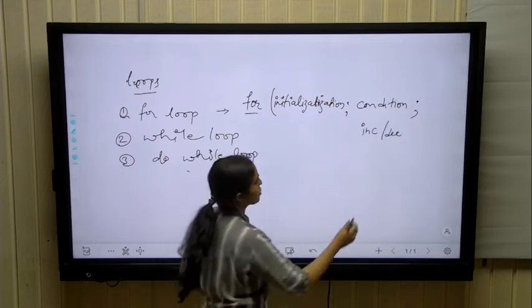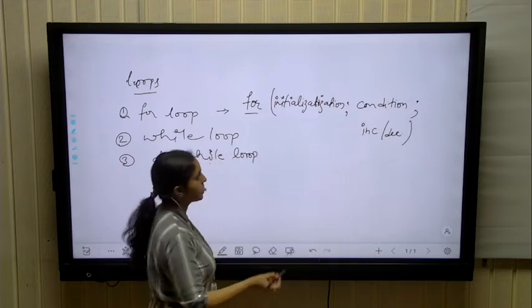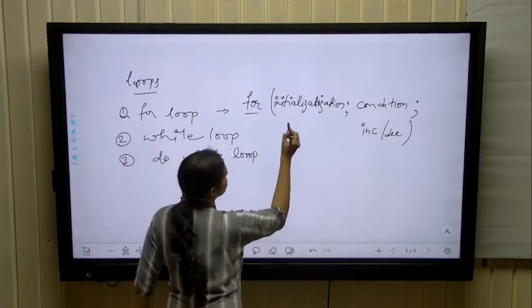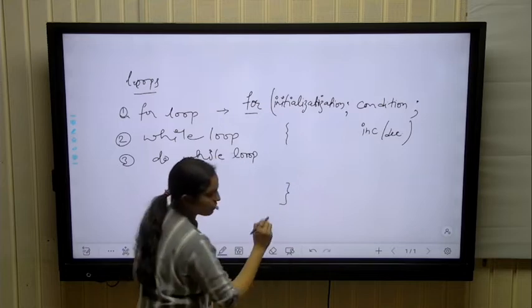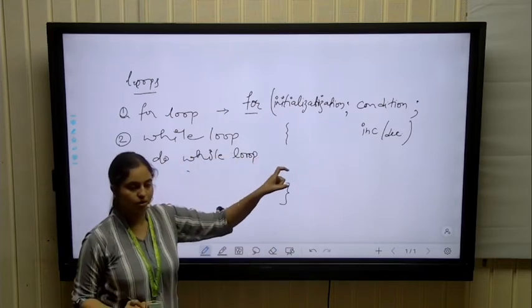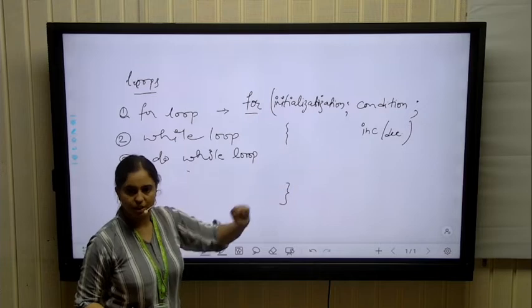According to our condition, we decide whether we want to increment or decrement. So this is the structure of the for loop. Then this is the block of the for loop. Whatever we want to repeat, we will write in this particular block.